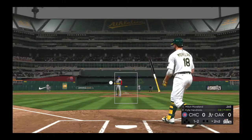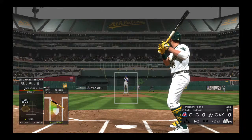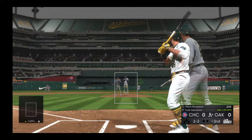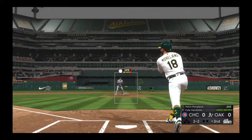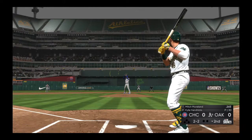Fouled off. And they'll try to get him fishing there, but he won't offer in the dirt, and it's back to even at 2-2. Tough to take a pitch like that right there, especially in a 1-2 count. You almost get in that auto swing mode. Great job to work the count back to even.